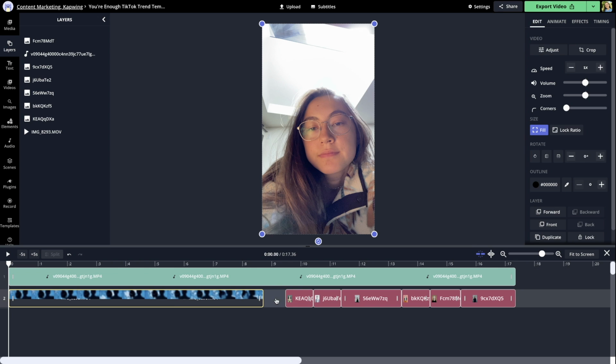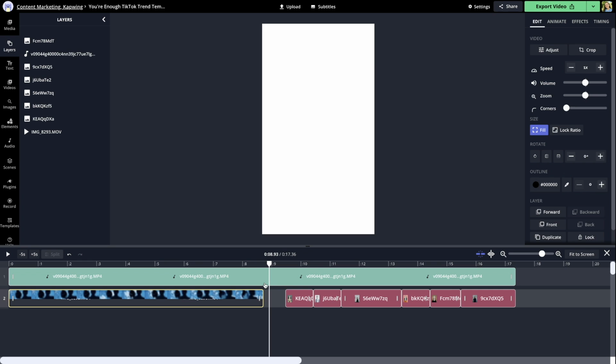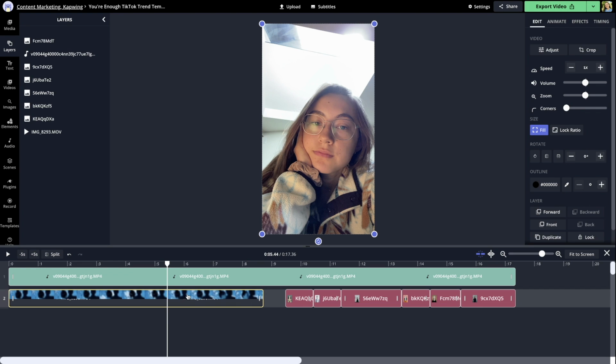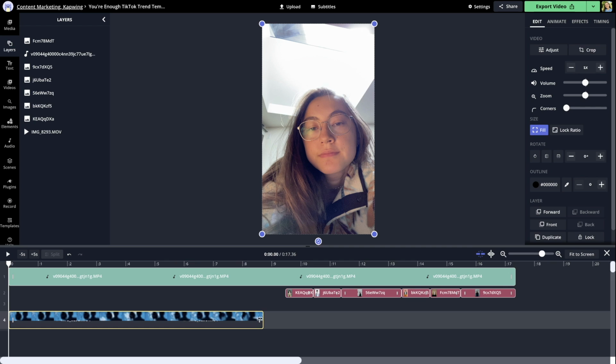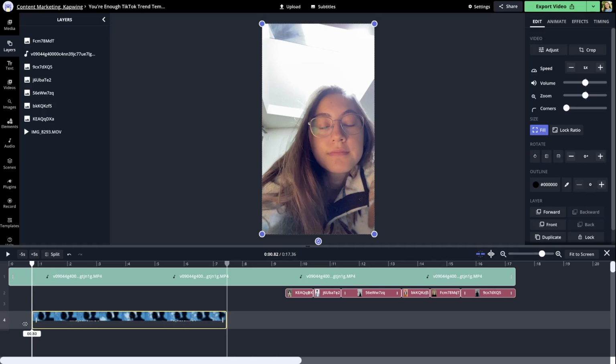Now your video might get trimmed down at this point because it's fitting in with the rest of the timeline here. If you want to choose a different section of the video that is included here, just pull down this layer so you have a kind of workspace that's free of other layers around it, and then you can trim it down and isolate the part of the video you want.